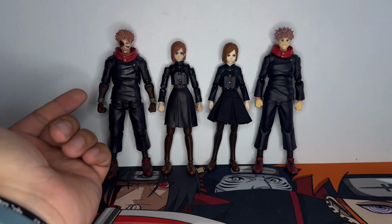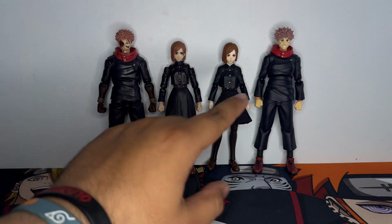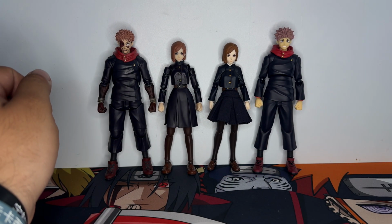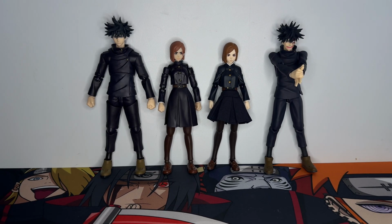You can see right there, she's still short as she should be, and then Figma, obviously, they match up because they're both Figma. But overall, I think these all look really good, and you can mix and match, like I said. They both look perfect, so yeah. Okay, next we have Megumi. We both have the SH and Figma as well.